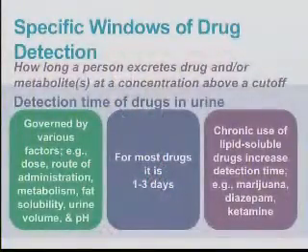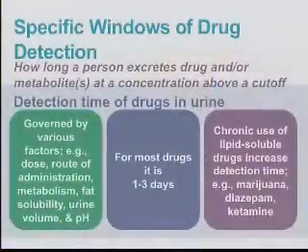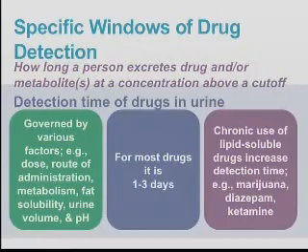The specific windows of drug detection. We all know that if you use a lot of marijuana and you're overweight, the marijuana may stay in your system for a month. But if you have a thin, small person who says they smoked marijuana last week and it's not positive in your point of care today, it may not be positive anywhere because they may not have any fat stores for the marijuana derivatives to be stored in. Cocaine is rapidly metabolized. If they're positive for cocaine, they say, I used it 3 weeks ago. They may have used it 3 weeks ago, but they probably used it 3 days ago too. So don't let them get away with that.